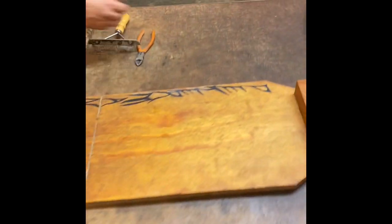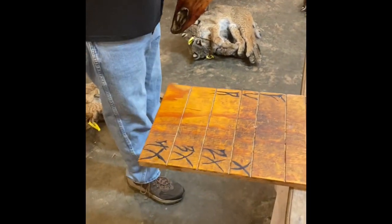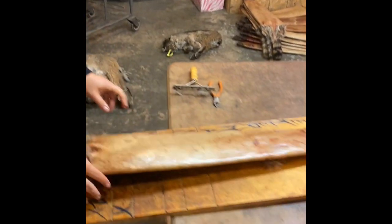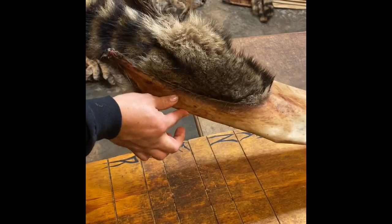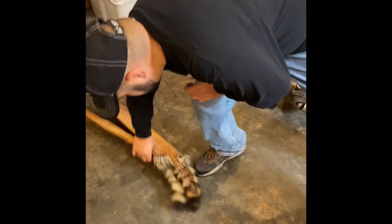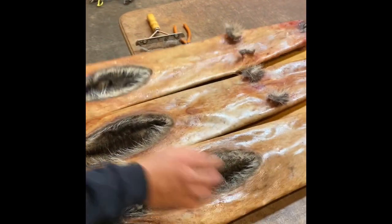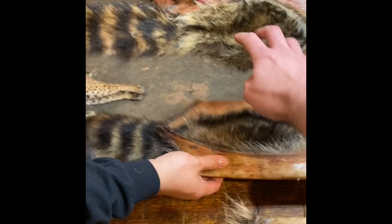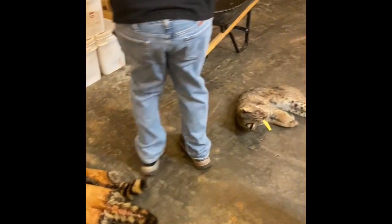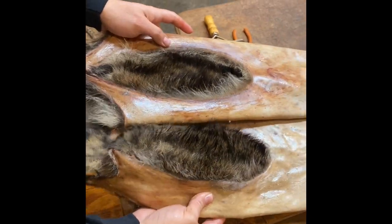But yeah, I think the leather's pretty good on all of them. They all seem to be prime. And they all had pretty good fur, I thought. If there's any, this is probably the best one I've seen so far as far as fur. Just the quality of the coon itself. Both of them are just a little weaker, darker. You can see it. They ain't bad. I just thought, as I was going through, I kind of like the looks of this one the best so far.